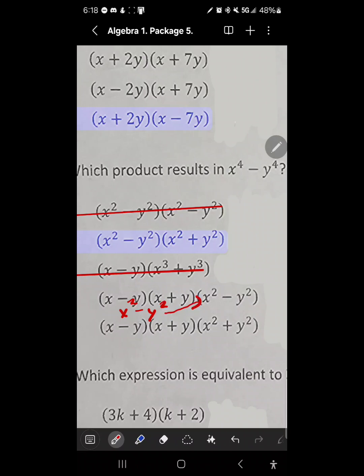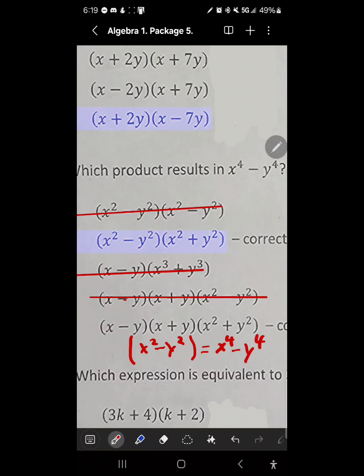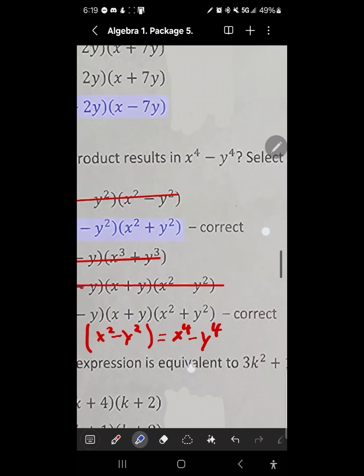And then we have a negative and negative. So this is going to be just x minus y squared, to 2, because it's the same value. And that's not what we're looking for. And here again we have x squared minus y squared because it's the property, and then we have a minus and a plus, so it will be the first square. The first, x squared to 2, is just x⁴, minus y squared to 2, y⁴. So that's what we're looking for. That's the reason it is also correct.